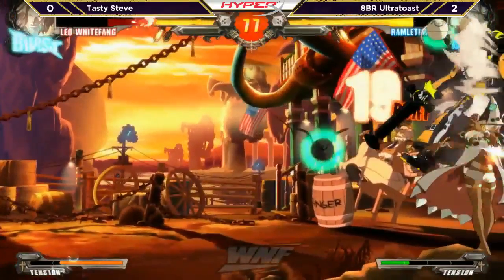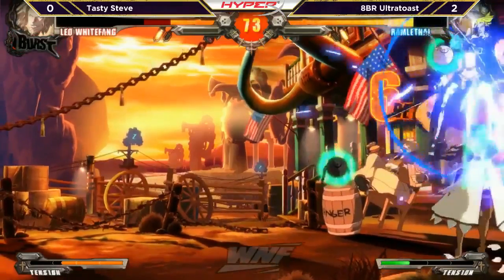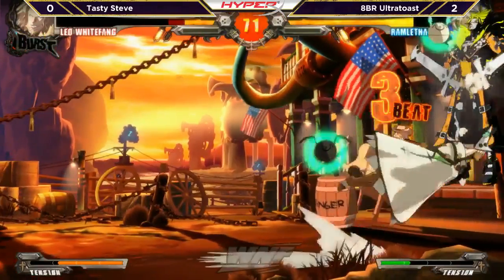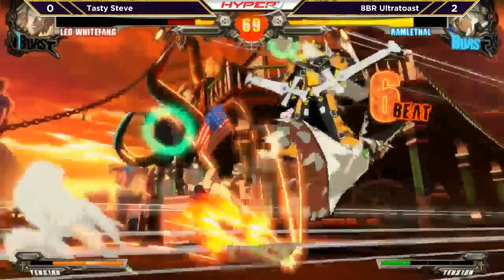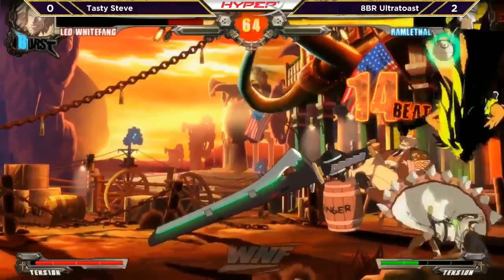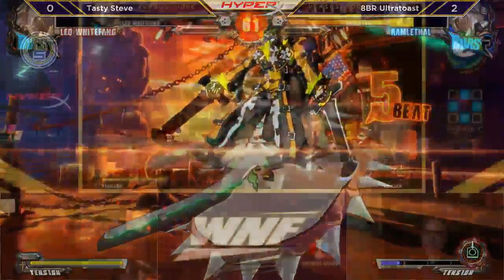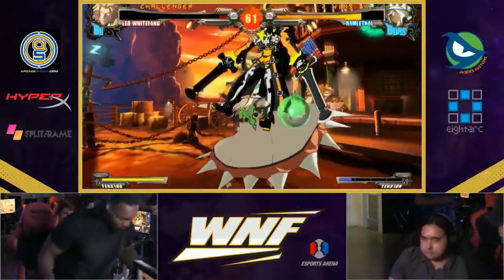Yeah. All right, just going for those jabs so that he can get the burst back and just, yeah. Oh, yeah, too prepared. And Steve a little antsy on it. Yeah. I think maybe Steve got it once and thought he can do it again, but Ultratoast just baiting these bursts with ease. Goes to the other side. Yeah, good mix-up. And then even the side switch, which is optimal. You want to keep corner.